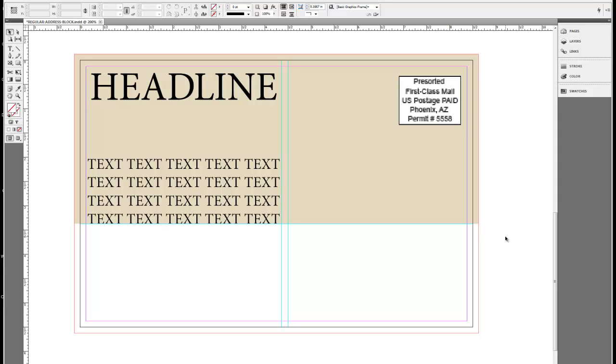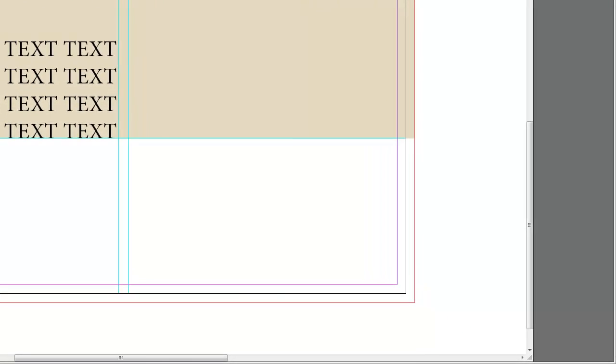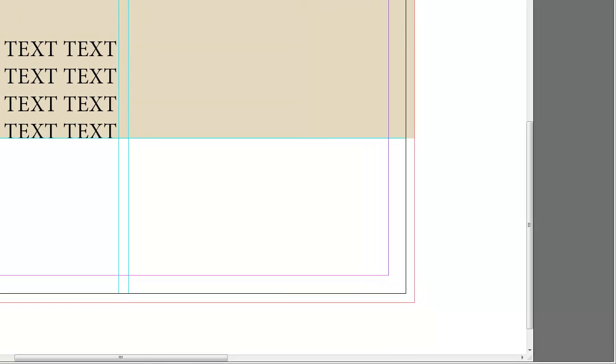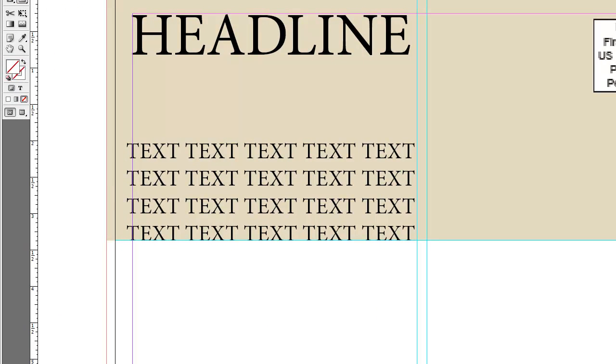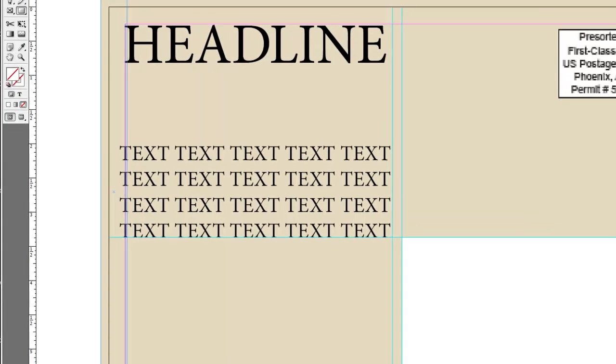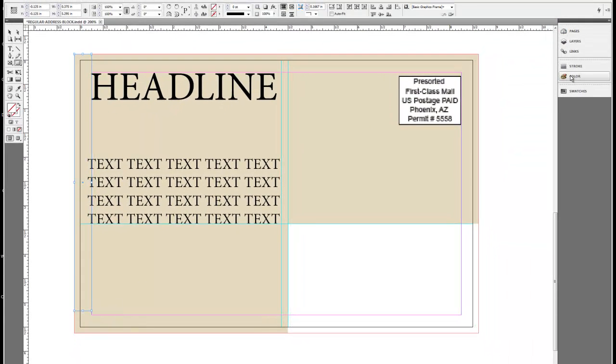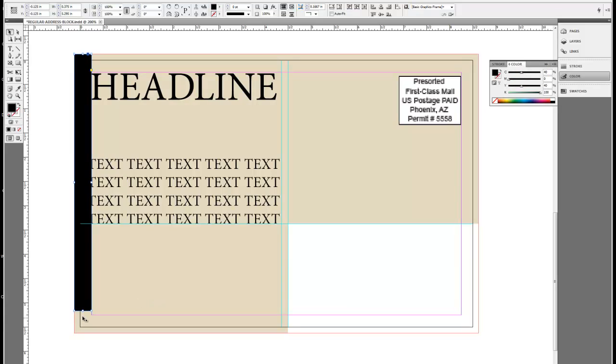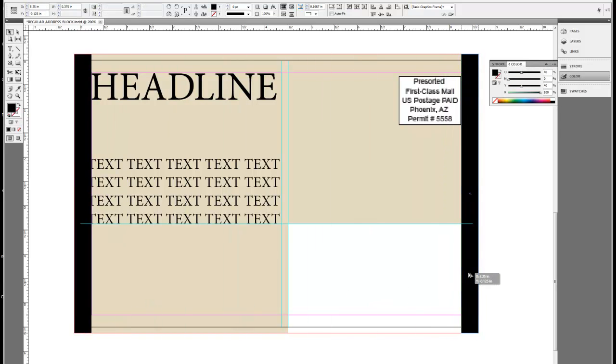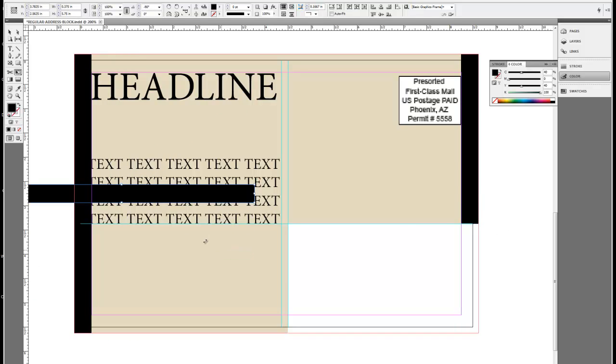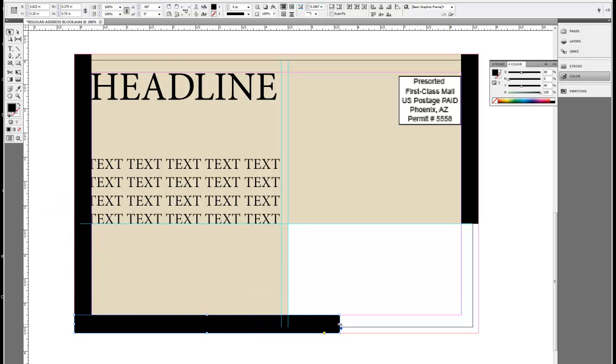If you want to design your design with a border, we recommend that the border be 0.375 inches, and then with the bleed it'll be 2.25, and then adding another it'll be 0.375. With the border, the border cannot extend into the addressing area. So your border would have to stop right here. And then here, it would need to stop there.